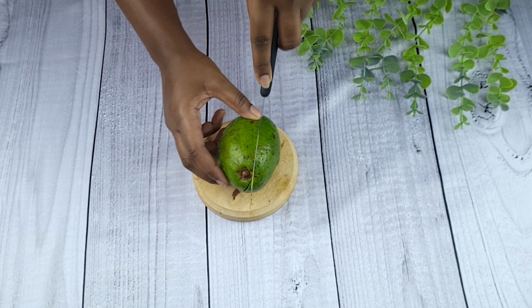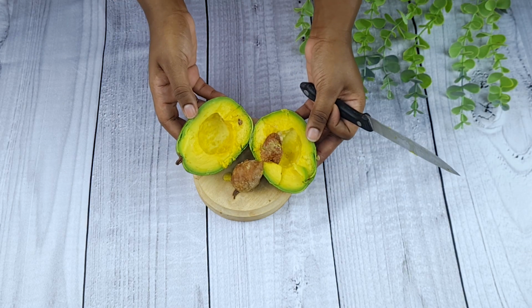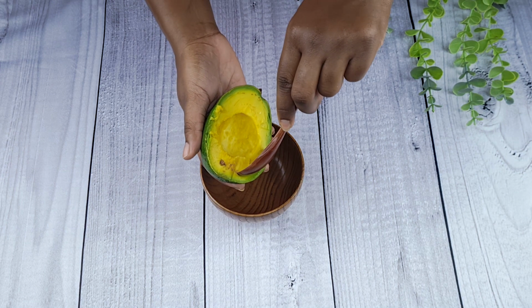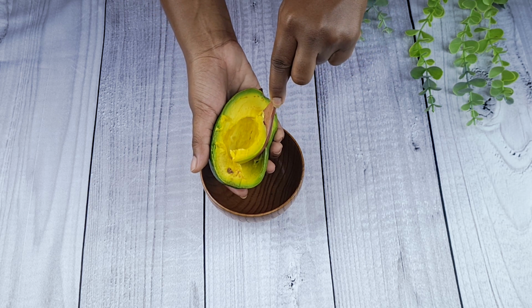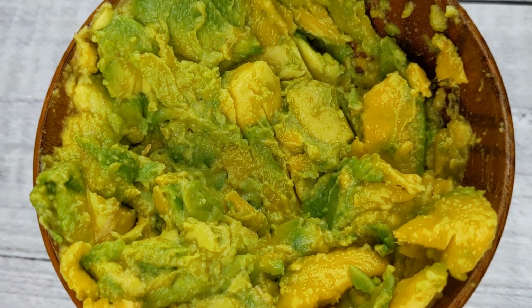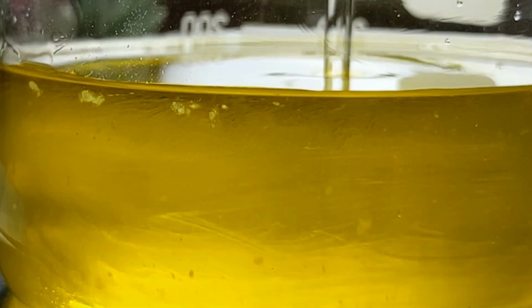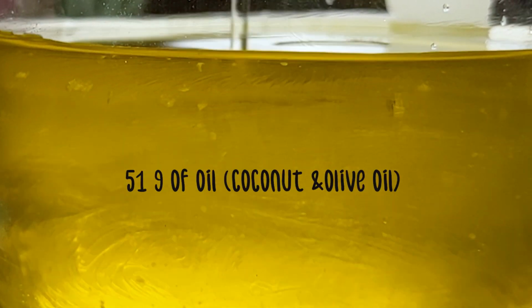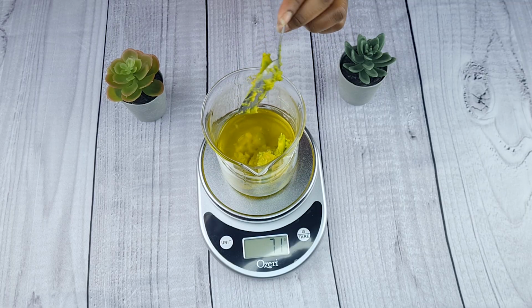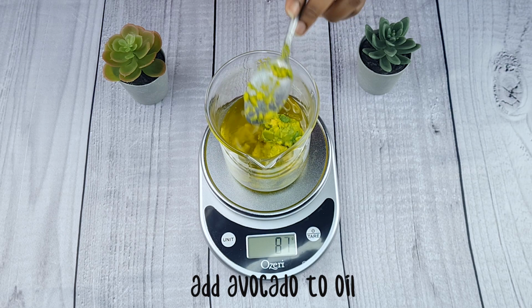In today's video, we're going to be making an avocado hair butter. So for this recipe, we're going to be using a ripe avocado. The riper, the better. So firstly, we're going to make an avocado infused hair oil. We're going to be using a total of 51 grams of coconut oil and olive oil.